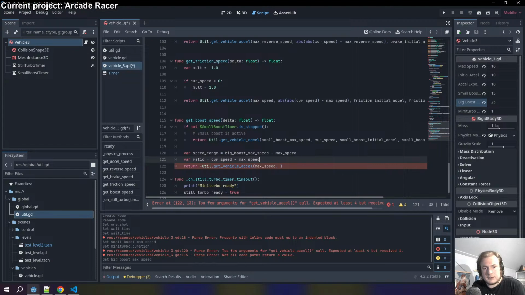First speed minus max speed. Then we take the distance, right?